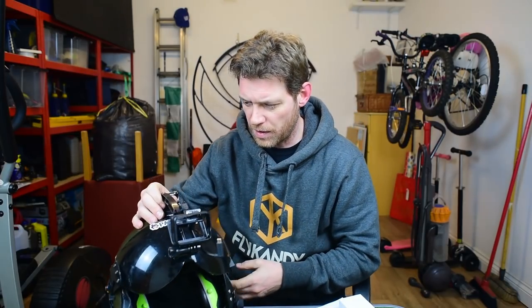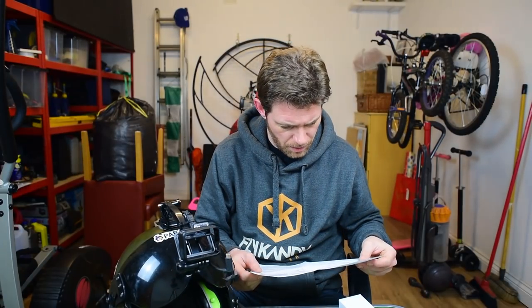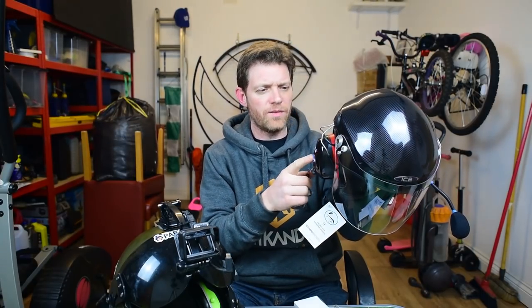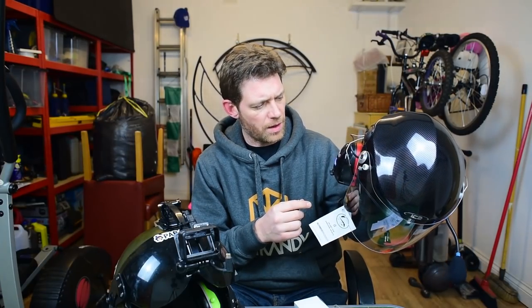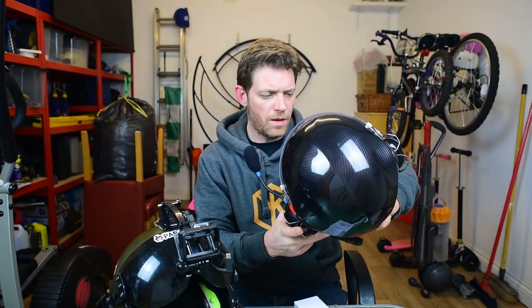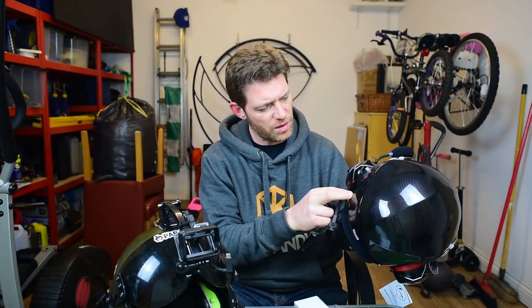First of all I need to take some stuff off and work out how this Micro Avionics works — lots of settings. I've not used one of these at all apart from when I was on a tandem with Clive Mason and he had us connected directly together, and it worked very well. So I'm hoping this will solve a lot of communication problems, make things clearer for you and me, and more comfortable and warmer. And that visor is the dog's tits.